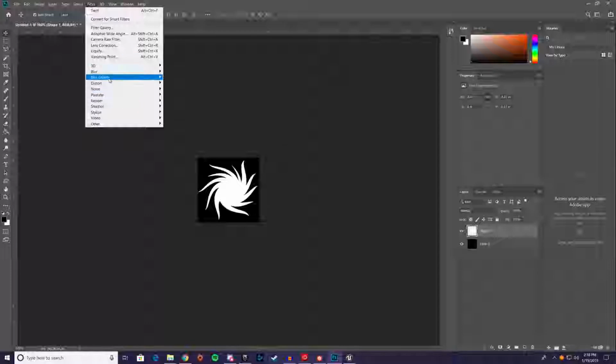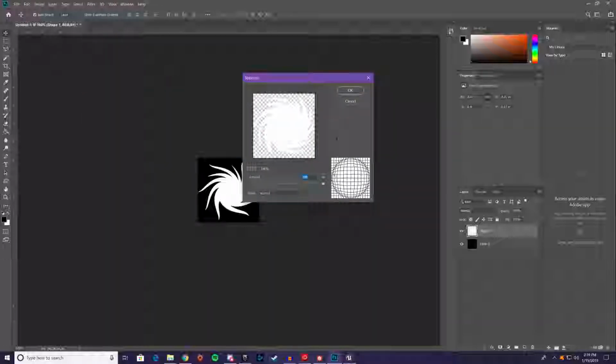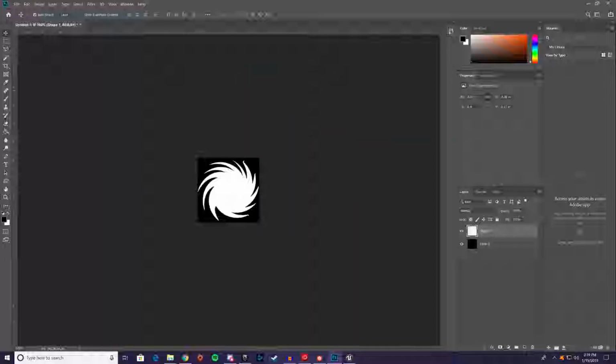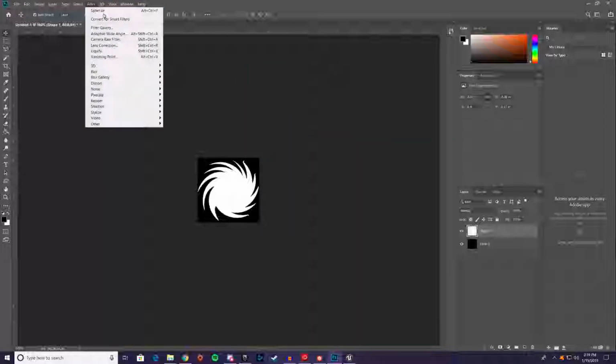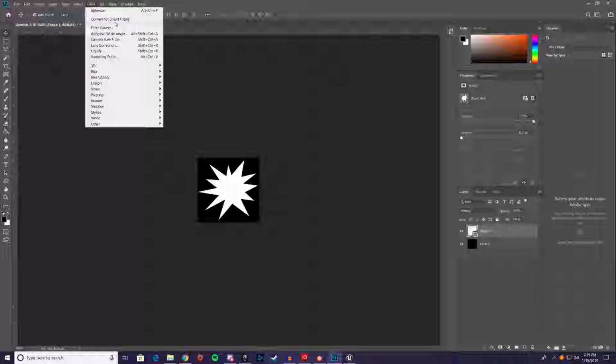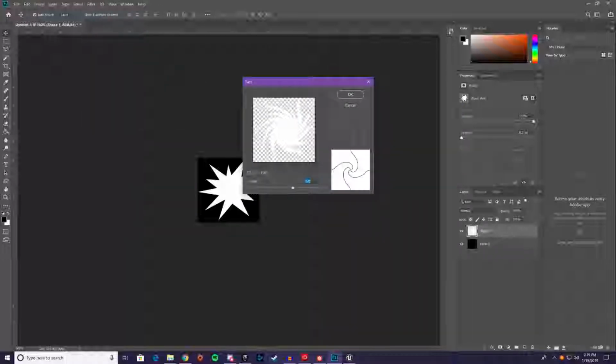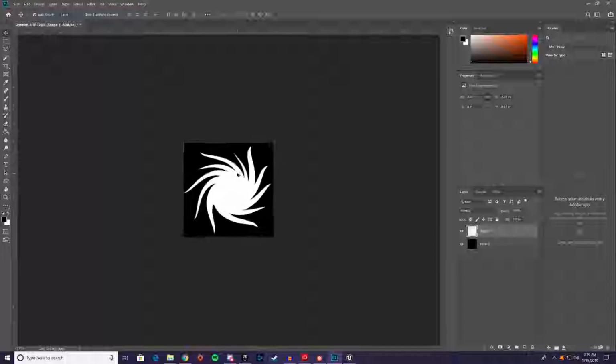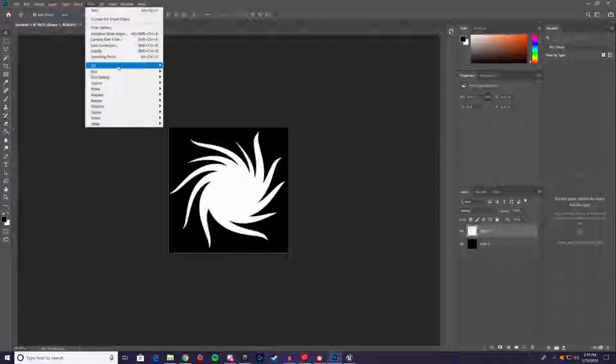So we're going to go back to Filter, go to Distort, and then go to Spherize and just leave it at 100%, hit OK. Ooh, that kind of messed up for some reason. That's unusual. That has not happened before. It might be, let's change the amount of twirl we give it. So just a little bit more twirl so it doesn't mess up like that, hopefully. Oh, I can already see that happening again. Well, hopefully it will not do that again.